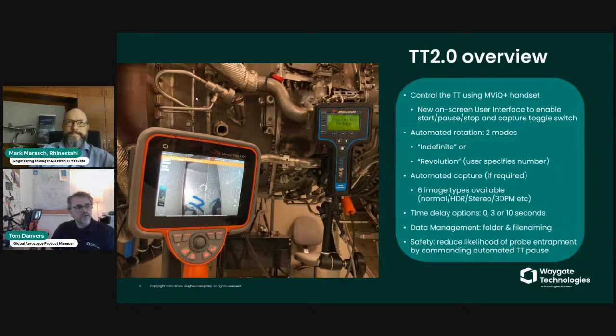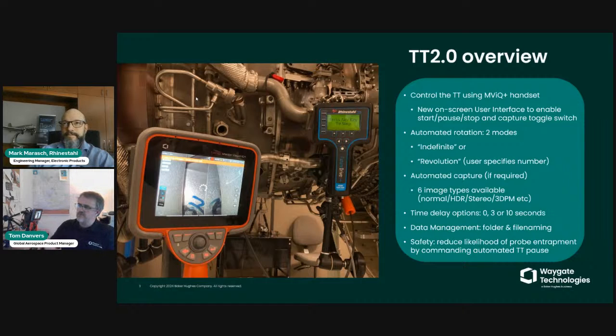Data management. Similar to menu directed inspection, if you're not using menu directed inspection, then there is a really neat feature such that when every image is saved by the BORESCOPE, a very clear file name is produced that delineates what the blade number and what the revolution number is in the file name. So lots of data can be saved, you might appreciate, if you choose to capture every single image. There could be hundreds and hundreds of images per stage, depending on the number of blades and the number of views required to capture those blades. So file naming and data management is a very useful feature. And I'll show you an example on the BORESCOPE when we get to that point.